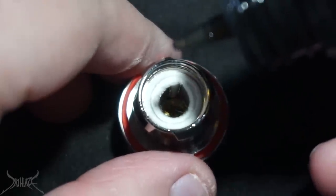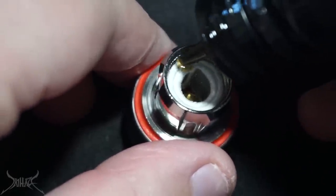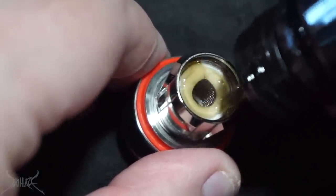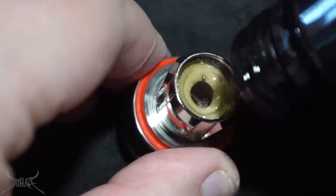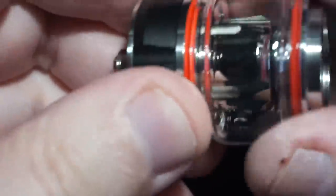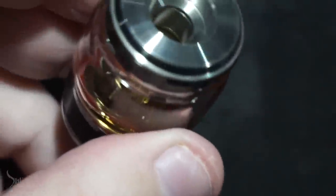Whenever you get a brand new coil like this, or if you're just buying this situation, just go ahead and saturate that up a little bit. You're really gonna need that to maintain as much juice as possible. And this is very, very crucial. We're gonna let that sit and put the rest of the tank on so I can fill this up and it can saturate while we talk about the mod. Let me put it to you like this. If you think your TFV8 V12 coil takes a lot of juice, you have another thing coming. The amount of juice that this thing consumes, being mesh, is absolutely absurd. It's ridiculous, but we're gonna let that sit for a little bit.